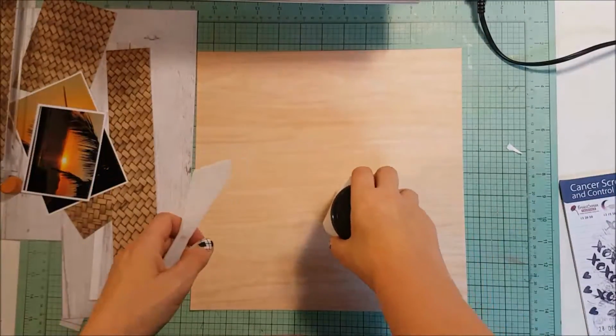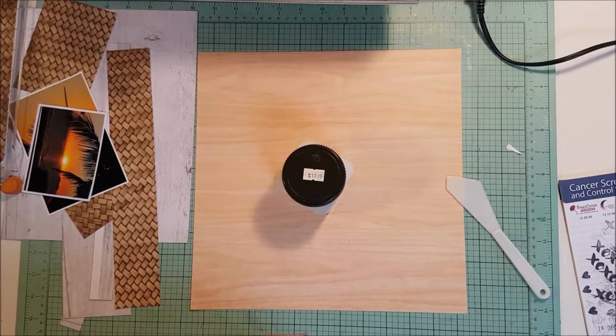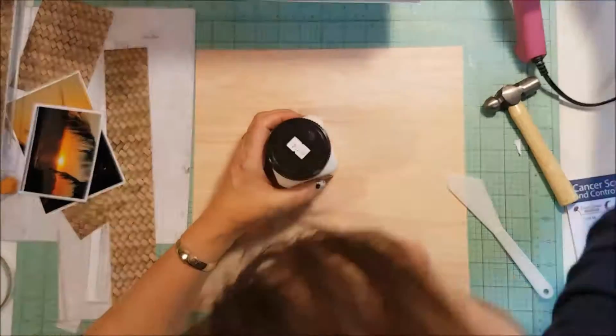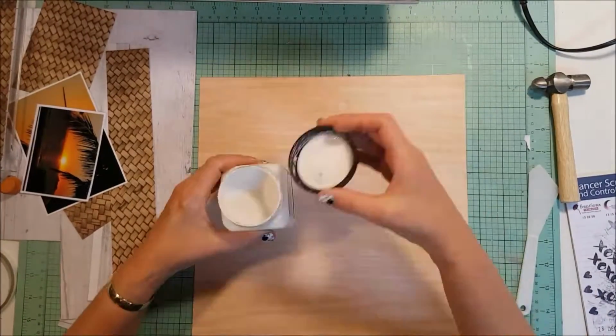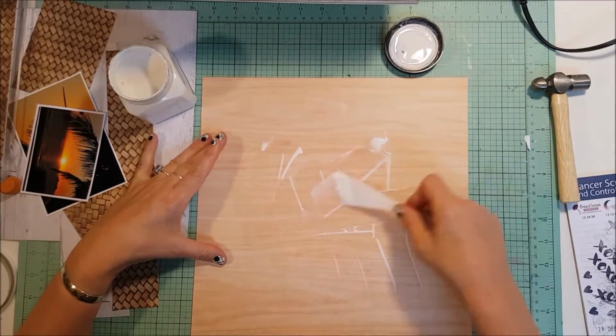Getting the gesso out here. As always, the lid's stuck, so I get out my trusty little hammer to tap around the edge, which helps loosen it up. And then I put the gesso down. It's clear gesso, so I can see the background.